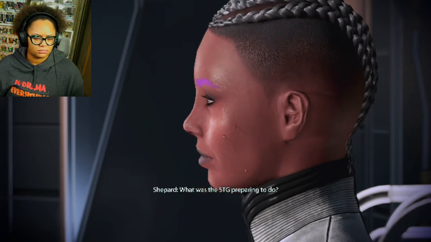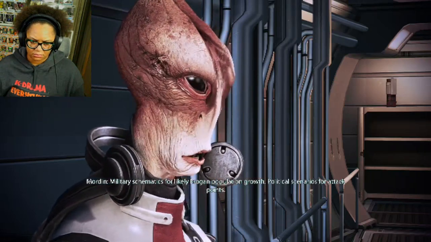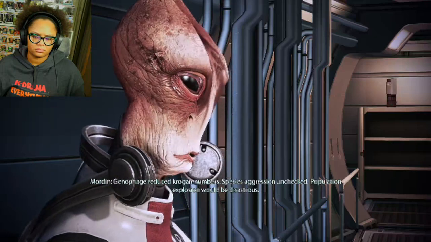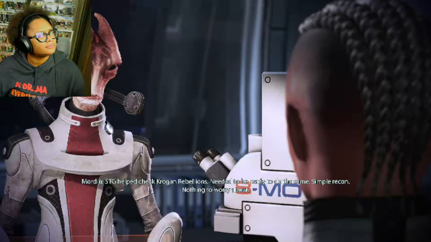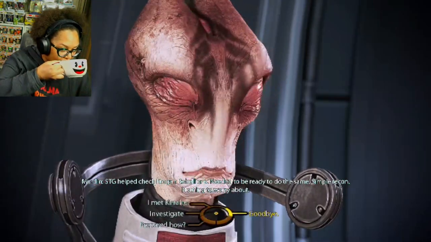What was the STG preparing to do? Military schematics for likely Krogan population growth, political scenarios for attack points, genophage reduced Krogan numbers. Species aggression. I didn't remember if I just switched it or not. So I was like, STG. I was like, check Krogan rebellions. Yes. Needed to be ready to do the same. Simple recon. Nothing to worry about.